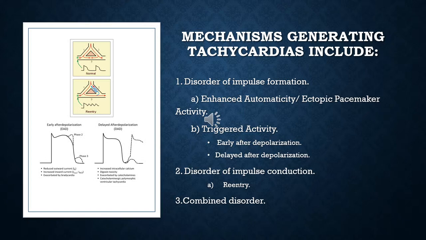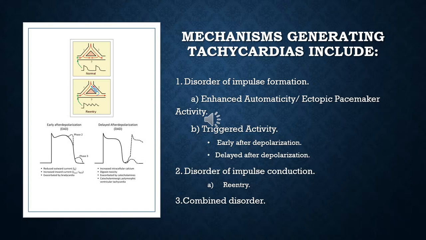The second cause of tachyarrhythmia is disorder in impulse conduction. Here we have what's called reentry tachycardia, and this reentry mechanism is the most common cause of tachycardia of all. This is presented in this slide in the upper part of the figure. We can see this re-entry circuit. We will have many times to discuss with you what's meant by re-entry circuit, but the impulses can come to this circuit by any electrical activity.